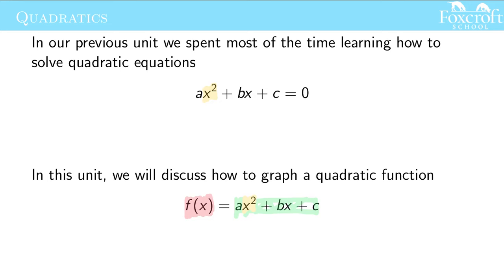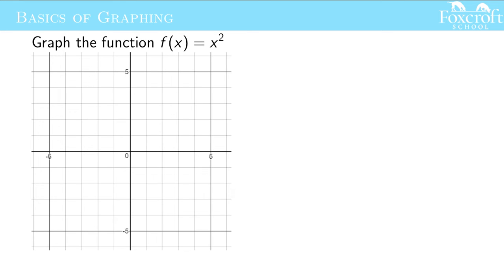So going back to the basics of graphing, how would we graph the function f of x equals x squared? We've done problems like this before. If you don't know sophisticated methods of graphing, which we'll learn throughout this unit, the way you can always graph a function is just making a chart of x values and y values. Since x is the input, we get to choose what x is, but our function will tell us what y has to be. So generally, I'll always start with the small numbers around 0.